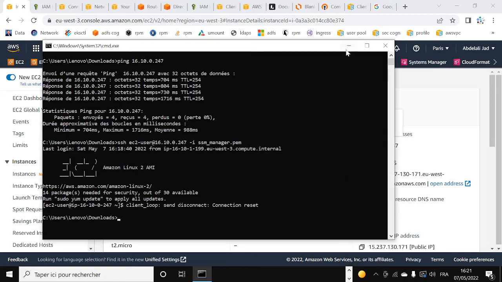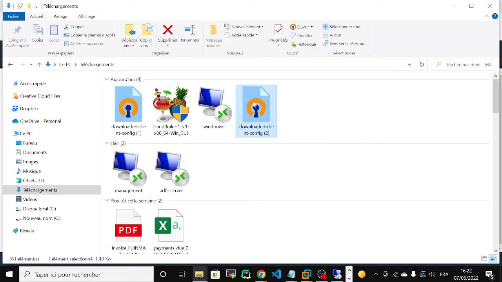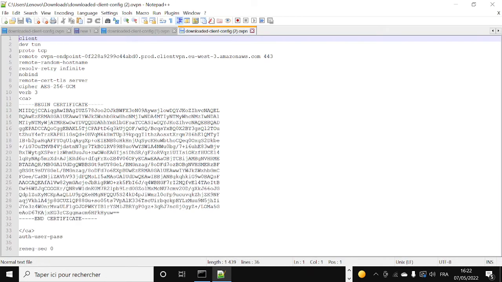That worked excellent. Now I have another thing here, and it is that I want to give a domain name to my client VPN endpoint. I do not want to use this endpoint, the one that we have here, but rather I want to use a custom domain.